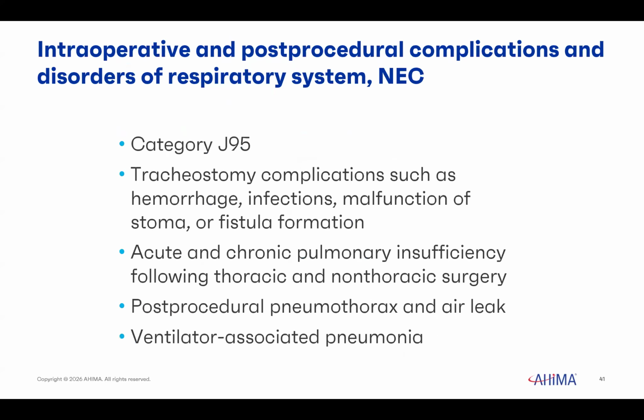Category J95 covers diseases and disorders that are due to post-procedural complications. And of course, anytime we give somebody a trach, this is the kind of thing that we're talking about. We're talking about the tracheostomy complications. Tracheostomies can hemorrhage, they can get infected. The stoma may not work, it may form a fistula, right? An inflamed opening close by, right?